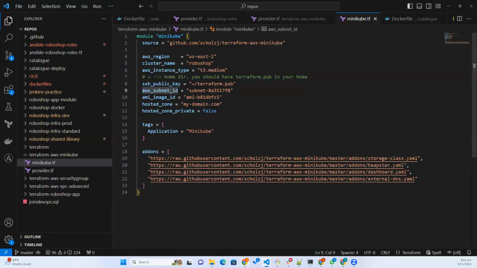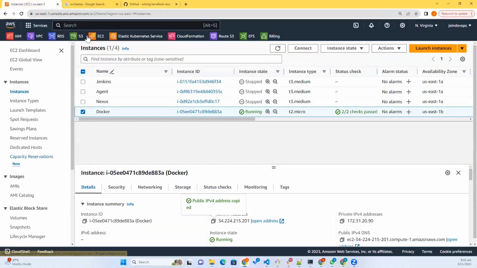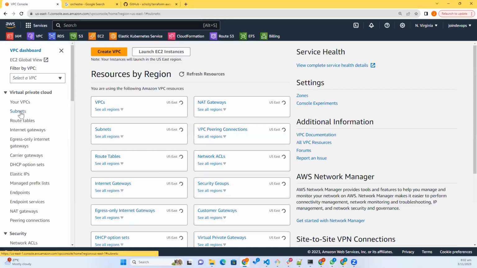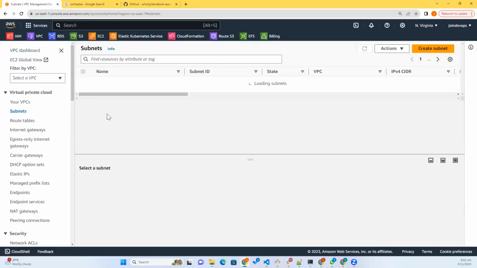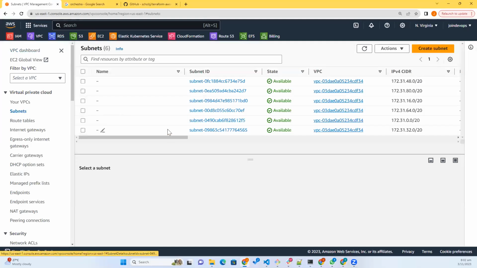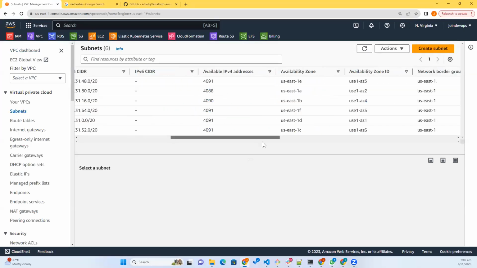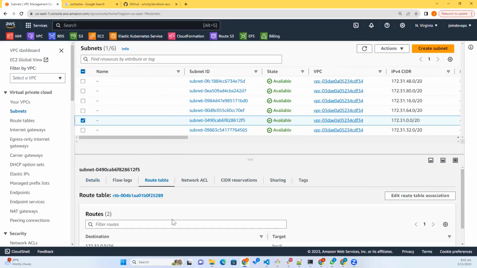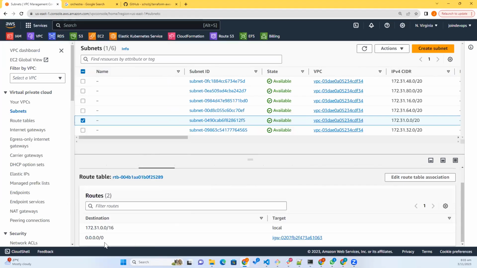And AWS subnet ID. Let me take the public VPC we already have, the default VPC, right? We already have default VPC, and inside the default VPC, we have the subnets already. So let me take one subnet. Usually agent one. Let me take this one. You can take anything, and you have to just check it is connected to the internet gateway.